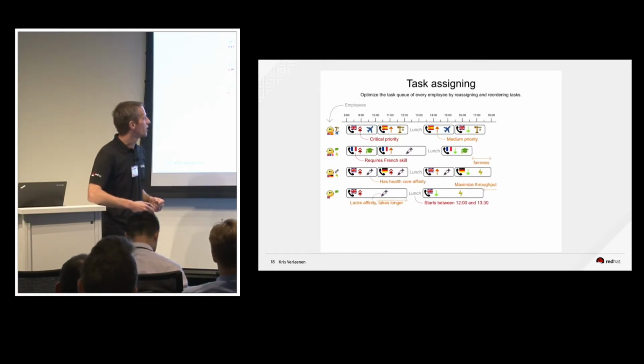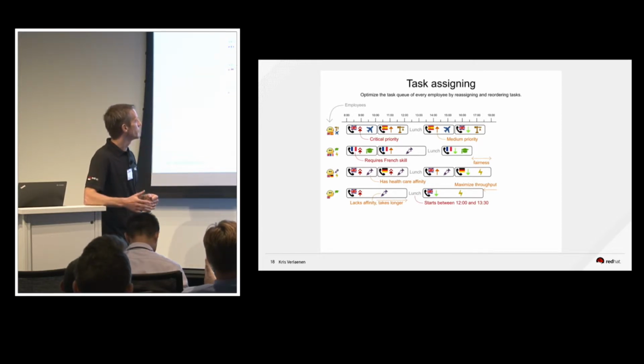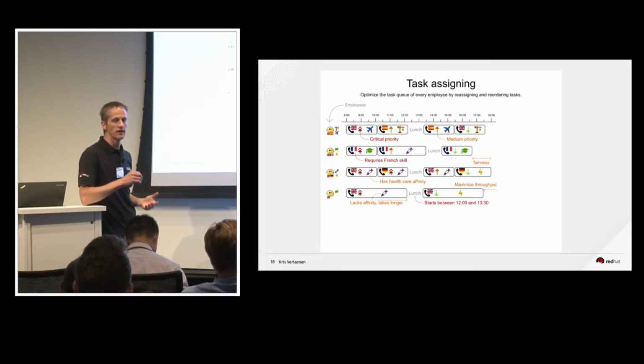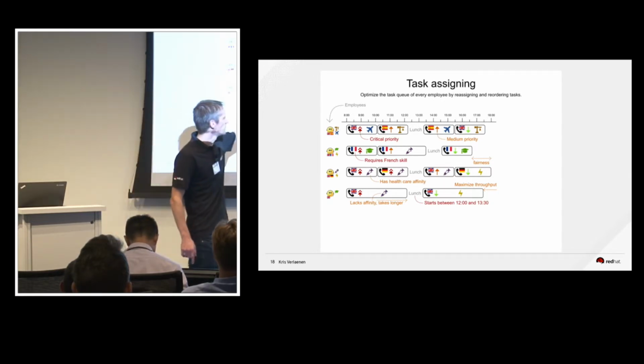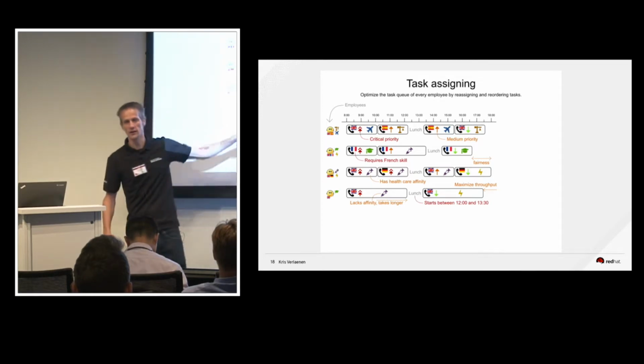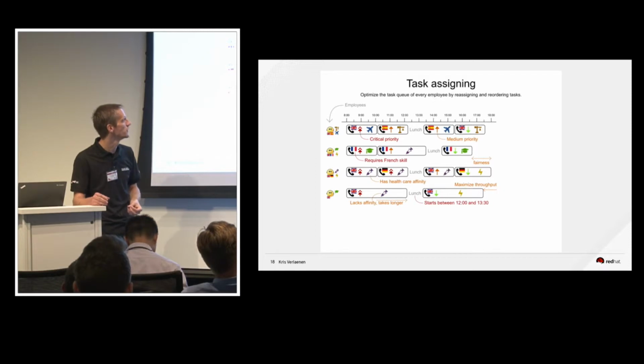On top of that, there's what we call affinity, and you can define yourself what you mean by affinity. Affinity could be how familiar am I with this specific task. If you're very familiar with it, you're going to be able to run through it quickly, while if you've never done it, you might still be able to do it. So it's not a hard constraint, it's a soft constraint. We'll try to find someone who has a lot of affinity, but if we can't find anyone, we'll take the next best option, though it might take longer. You can take into account that someone who's new, who's never done it before, might take more time.